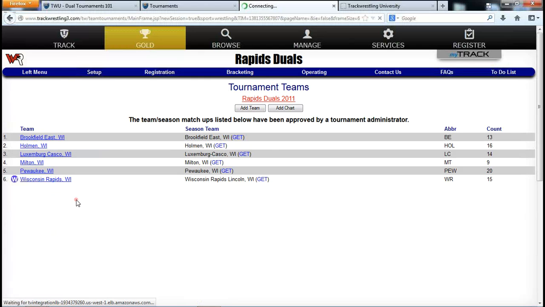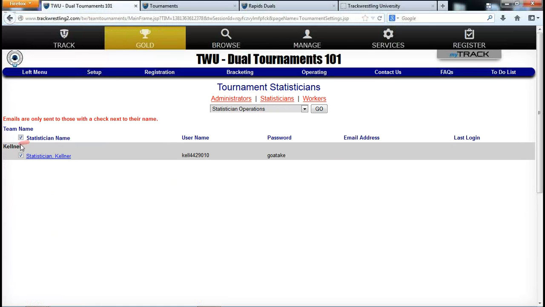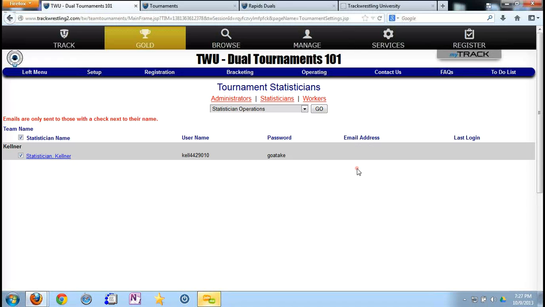If I go back to teams, this is actually how that link gets made. We've associated this team that I typed in with a team in our system. If that's confusing to anybody, I apologize. I'm going through that quickly just as a side note. But the main part I wanted to make sure that you saw is that when you add team statisticians, if we have a statistician or an administrator for that team, the email address just might be there as well.